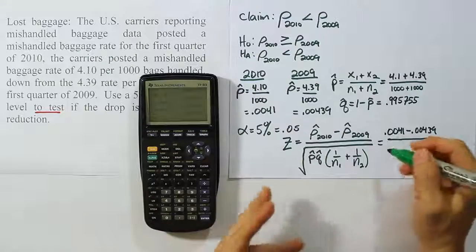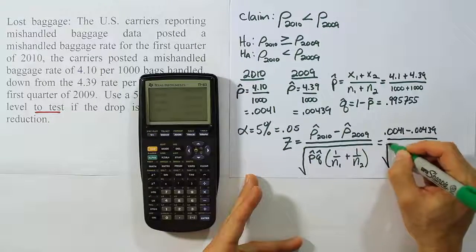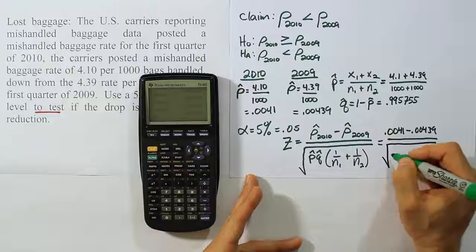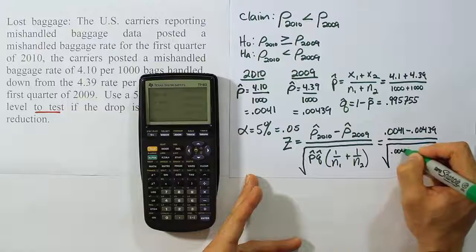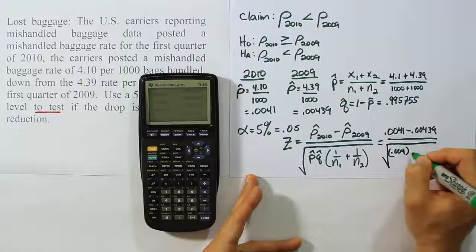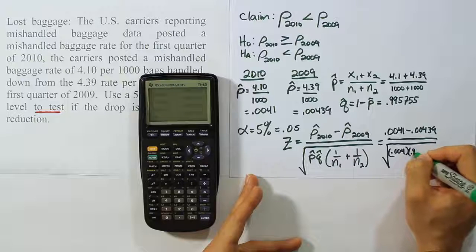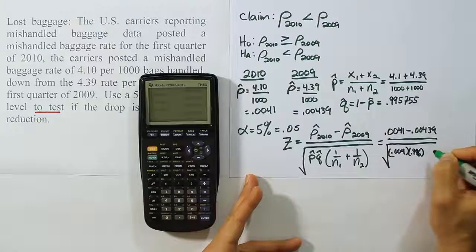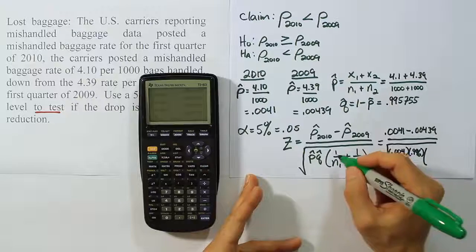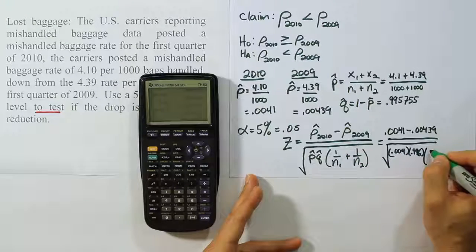Okay, so we have those values. Now what I'm going to do is just enter them in here. For this first one, it's 0.004. I'm just going to round, so we save space when we write them. And the other one's 0.996, right? And then we'll have 1 over 1,000 plus 1 over 1,000. So of course, that's going to be 2 over 1,000.